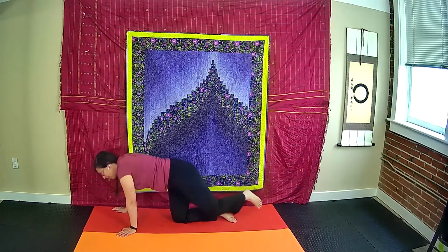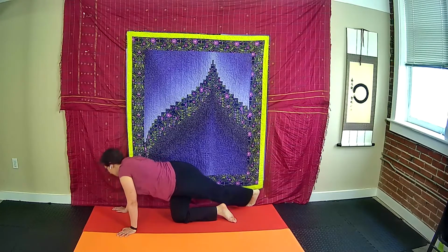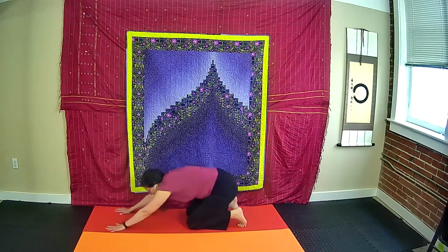One more time, knee toward your shoulder, turn and look, and leg behind. Tuck your toes under. Turn and look. Knees back on their own sides. Tuck your toes under. Hips move back toward your heels.